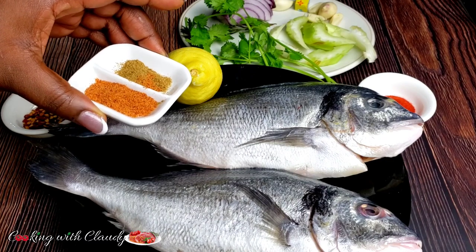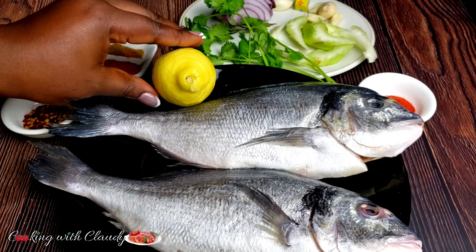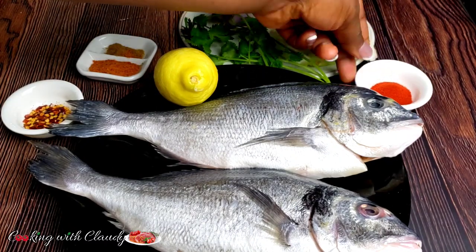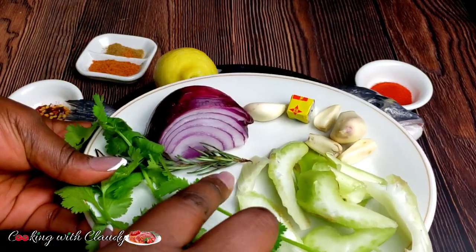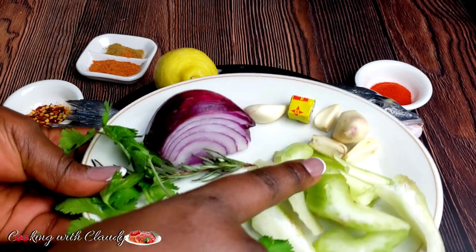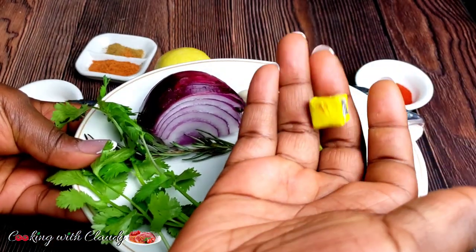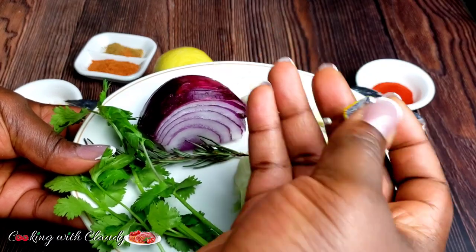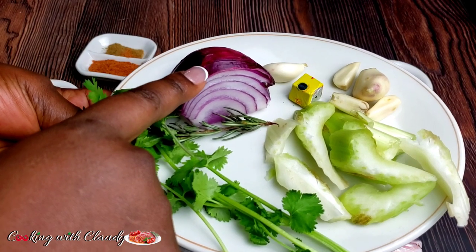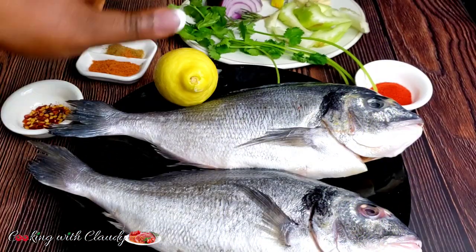You can use any salt of your choice. We have some fresh lemon that's going to go inside the belly of the fish. And we also have some smoked paprika. For the fresh ingredients, guys, if you've never tried cilantro and celery stalks, you should go for it. We also have some garlic, Maggi cube, and red onion. The cilantro and the celery sticks are a perfect blend for grilled fish.